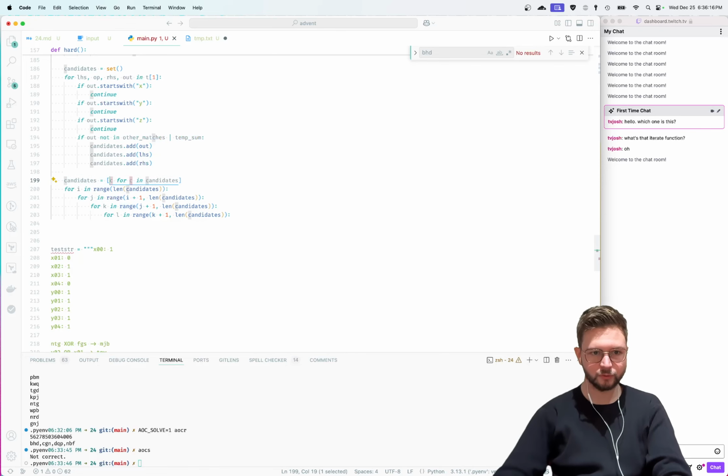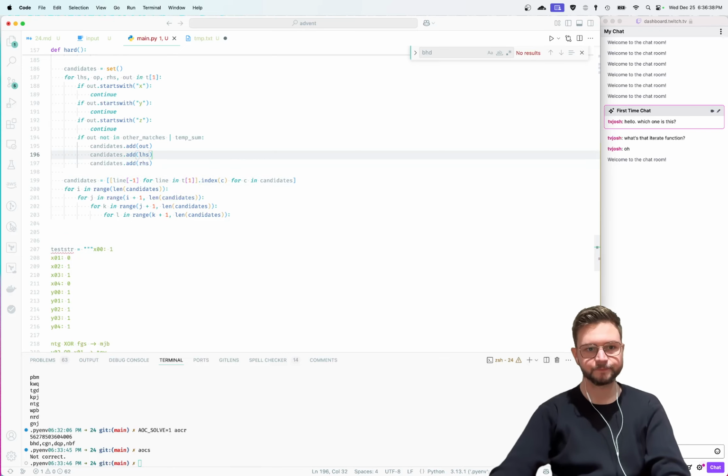We do T1 index of C, except it's not T1, it's line -1 for line in this.